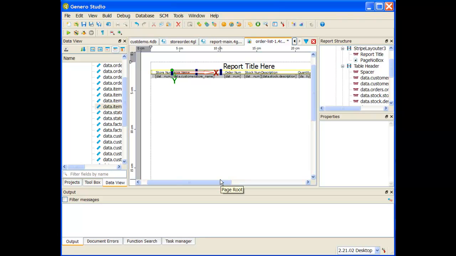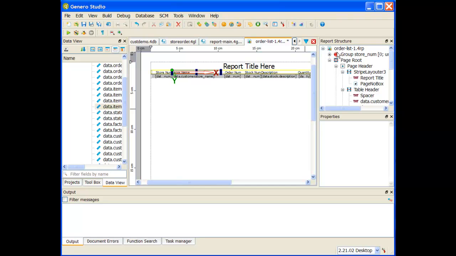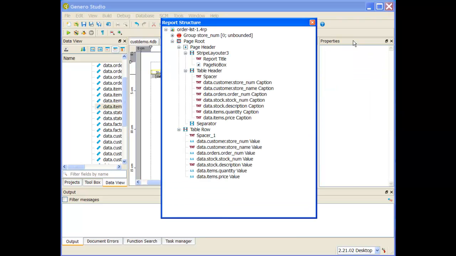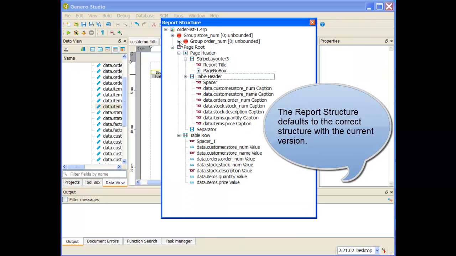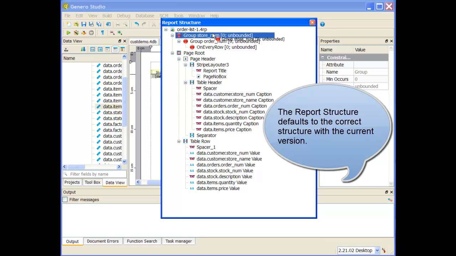Now that we have the basic report formatted, the next thing I need to do is work within the report structure to say what happens when a row is sent across, or when there's a break on store num or a break on order num. We do this by integrating the report we've designed with the trigger nodes. The triggers, which you'll recognize from my order by clause, let me have actions happen when a store number changes, when the order number changes, and then what I want to occur on every row.